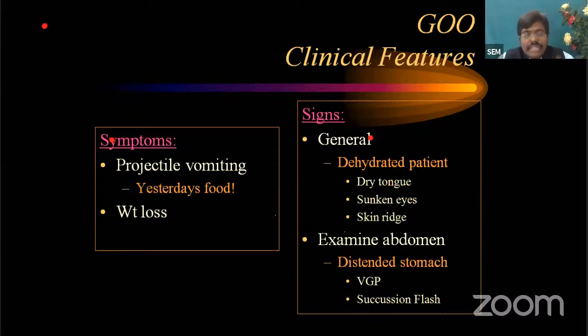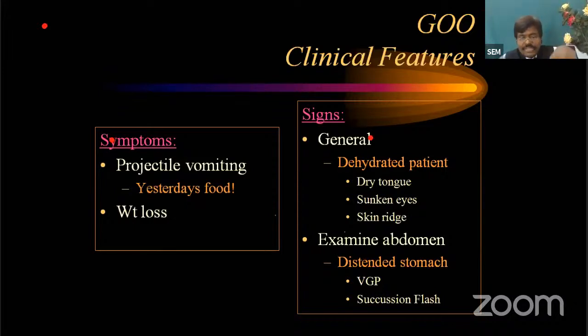Then examination of the abdomen: inspection, fullness in the epigastric region. If you see along the tangential inspection, especially after tapping the stomach, you'll be able to see the visible gastric peristalsis, moving from the patient's left hand to the right hand side, through the peristaltic wave. Whether it is a stepladder peristaltic pattern of the intestine, VIP or VGP, is a very commonly asked question. But nowadays, VGP we very seldom see, because these types of cases are rare nowadays. But if you have a classical case, you'll be able to see these two classical signs you are expected to tell in the exam. Visible gastric peristalsis.